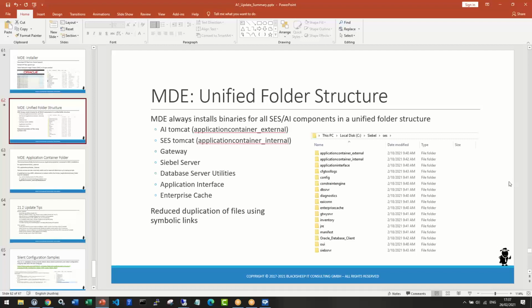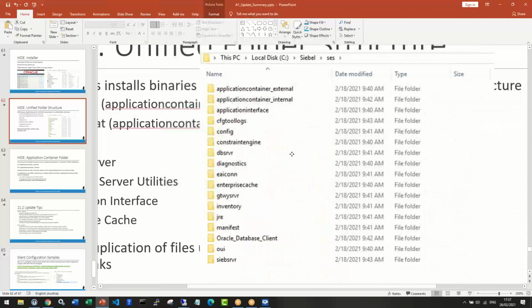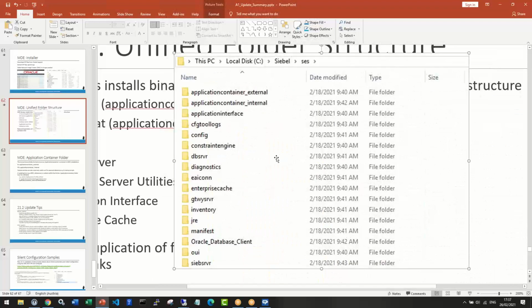Can you make it a little bigger? Yeah, sure. Here we go. Mind you that tools and client are Windows only, of course, as the installer is only for Windows. Tools and clients still have a different folder structure. They are Windows clients. They don't have this structure. So this is just the enterprise server structure.